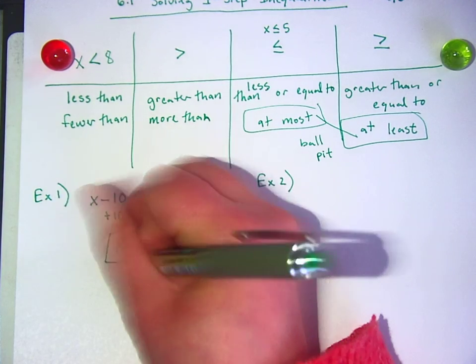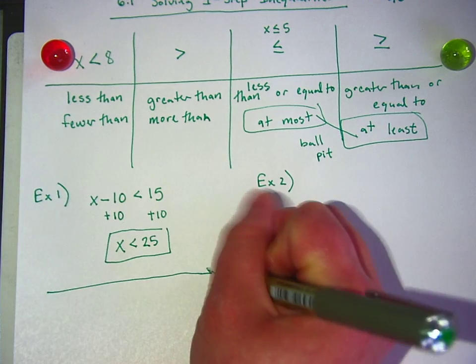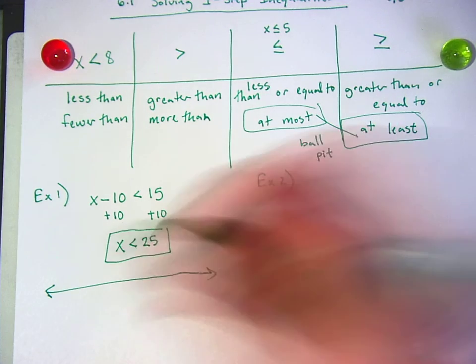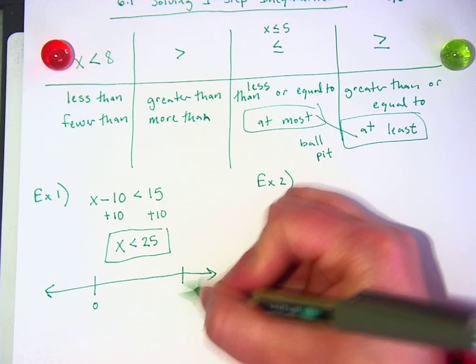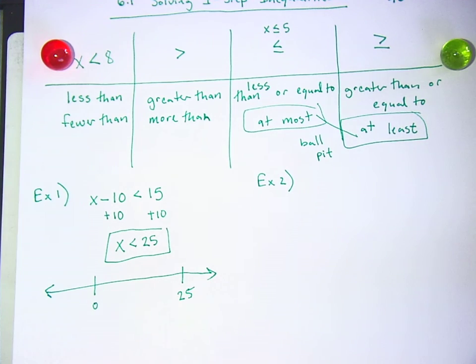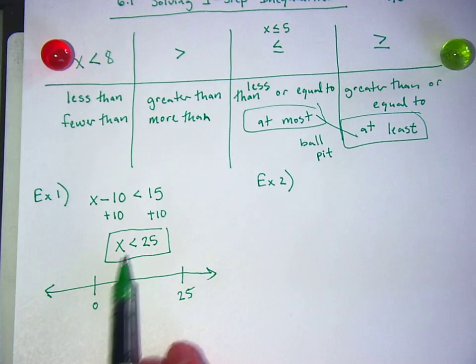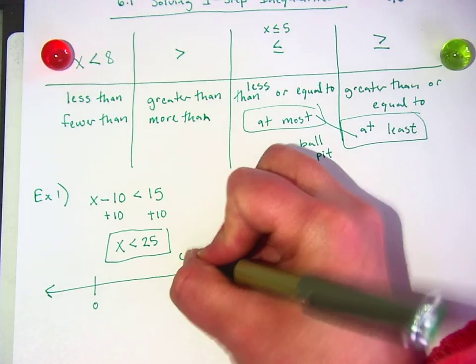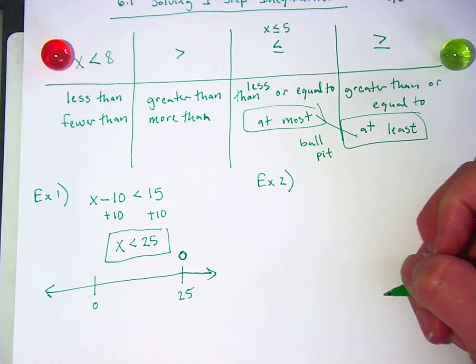Now, let's talk about how to put this on a number line. I am going to make you draw number lines. I am not going to make you make them difficult because I'm wonderful. Here's what I want on your number line. I want a 0, I want the number we're talking about, 25. Anybody want to make 25 tick marks before number 25? No. Okay, then how about we just do this? All right, so 0 to 25, and then this right here, if it's not included, you make an open circle. That looks like that. You don't color it in.